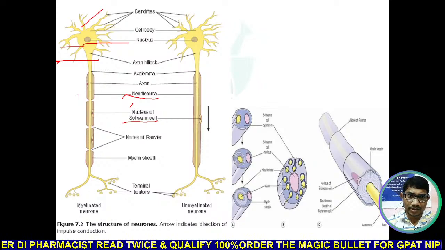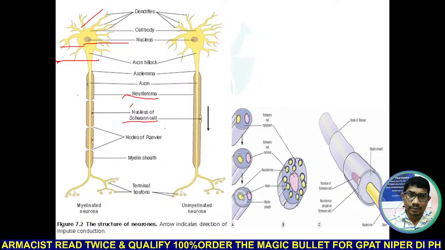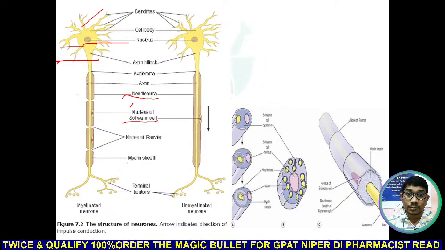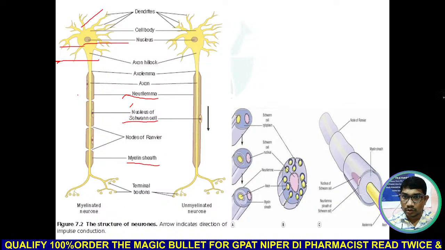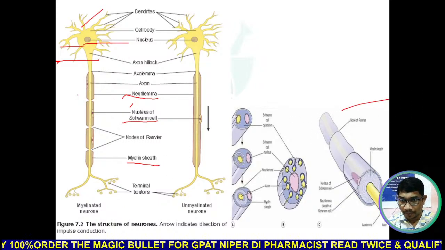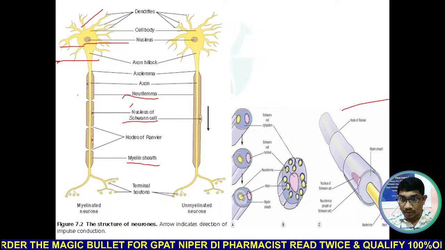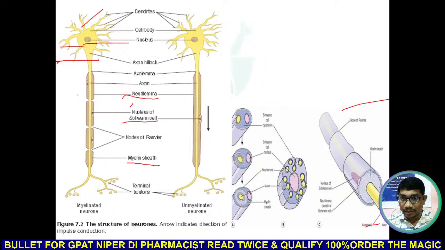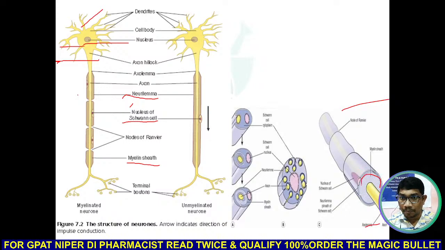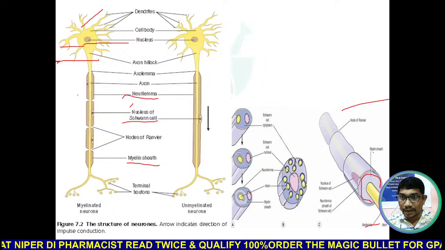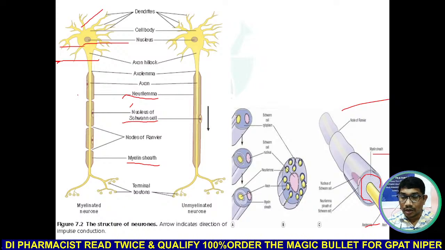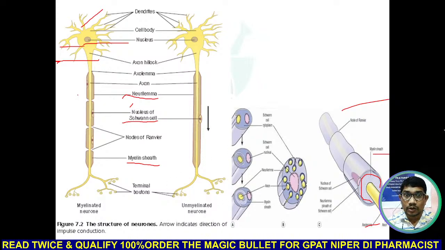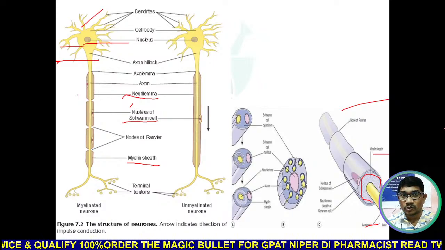And in some types of neuron, in between the layers of Schwann cell there is a fatty layer known as the myelin sheath, myelin sheath. So this is your axon. The outer covering on the axon is known as the axolemma, right? Later there is a deposition of fat known as the myelin sheath. After that, there is a covering of Schwann cells, and there is a covering of neurolemma, different wrapping of your Schwann cells.